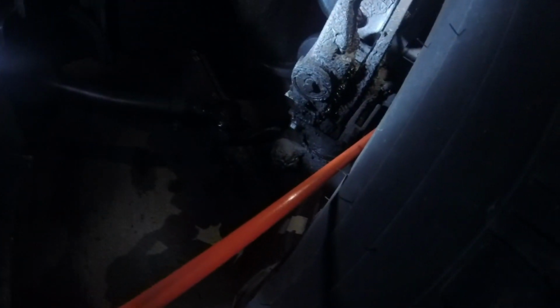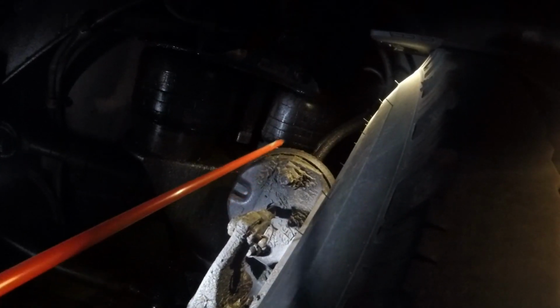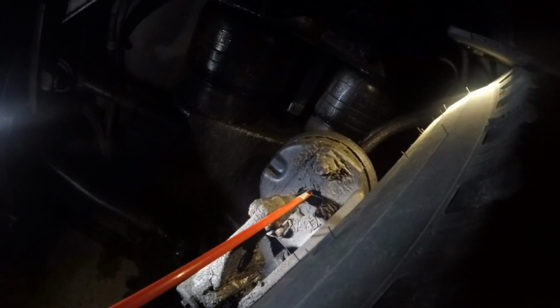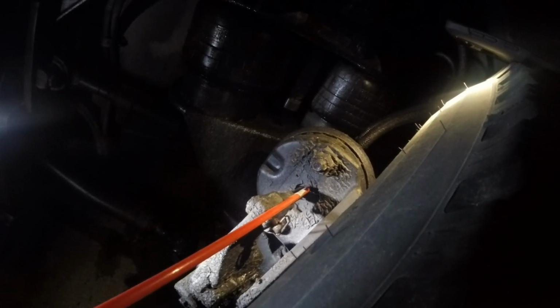The brake linings are not worn too thin and they're free from grease and oil. The brake chamber is securely mounted, it's not broken or leaking. The brake hose is securely mounted, it's not cut or leaking. The slack adjuster and push rod are securely mounted, they're not cracked or broken, and the push rod will not move more than 1 inch when the brakes are released.